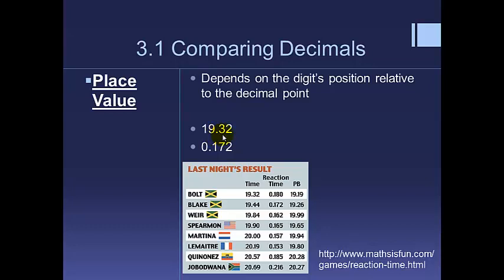So it's going to be 3/10. The 2, again, relative to the decimal point, the place value for this 2 would be the hundredths place. So this decimal represents the score or the time for Bolt in one of the Olympic races. So we have to use decimals because when things are really, really close together, we have to have a way to say, okay, which one came first, which one came second.